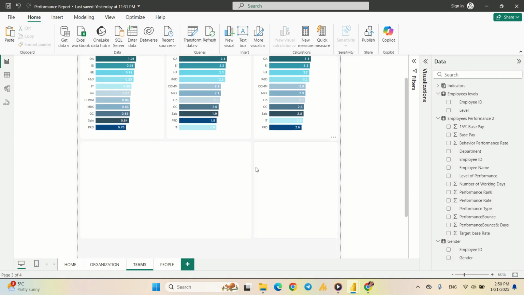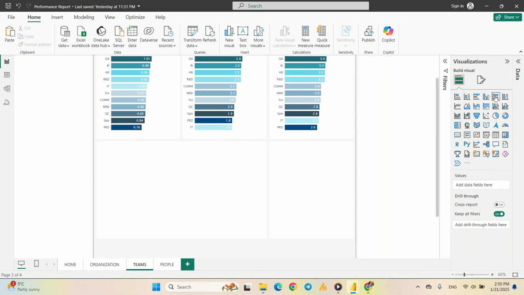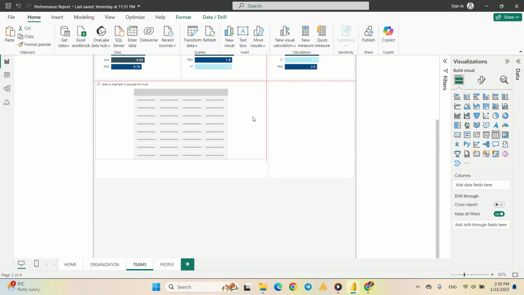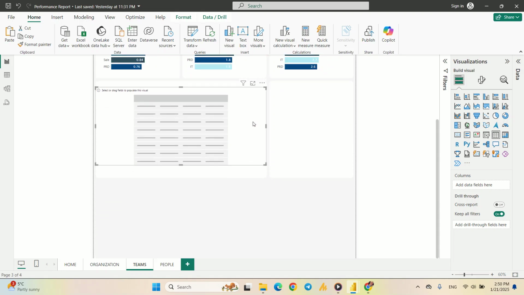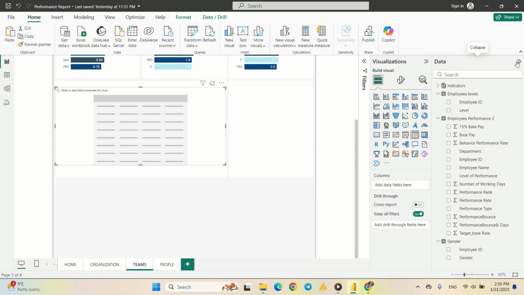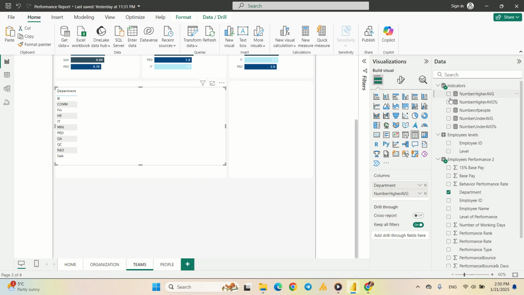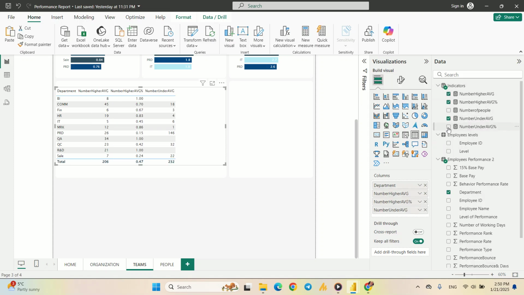I want to create another visual. Let's go to visual, close data, and select a table. I think it's a table, it's good here. I want to go to data, select, first of all I want to select the department, come here to indicator and select this one.